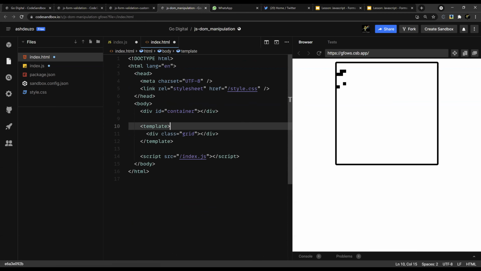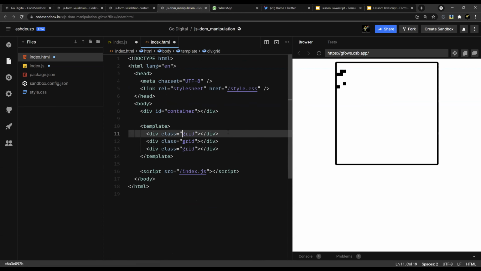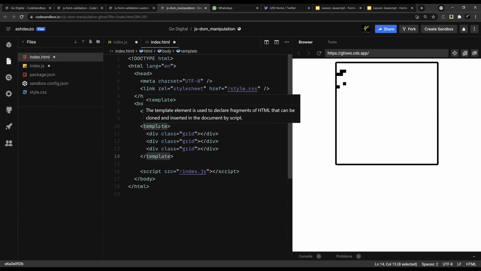First child simply means, if we had this like this, the first child is the first element that is a child of our element. So template here has 3 children: child number 1, number 2, and number 3. First child is simply taking the first one. That's it. We call children any element that is under a parent element, like it is here. To answer your question about div, and why we use template instead of div.